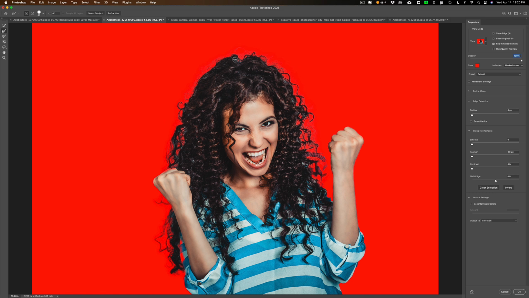And we're just going to come in here and paint in these areas of her hair that aren't selected as well. Now, again, you don't really need to worry about getting every single strand of hair. I would encourage you not even to try because usually it's impossible, and you're just going to mess up the selection in other spots. So just come in and get as much of the thicker parts as you can. Okay. And like that, maybe in there a little bit.